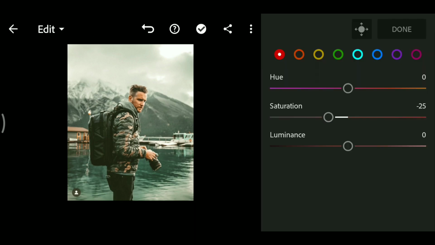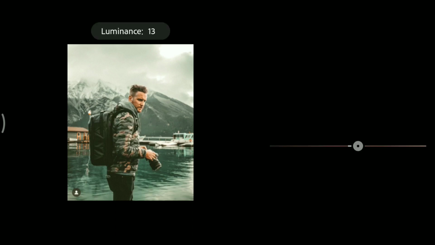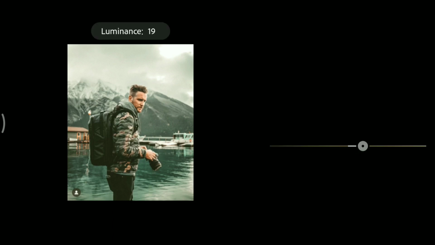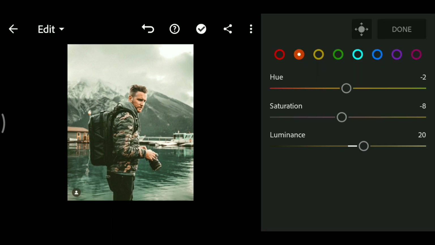Red, hue 0, saturation -25, luminance 21. Orange, hue -2, saturation -8, luminance 20.